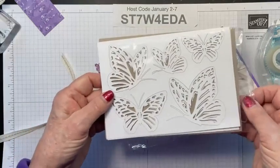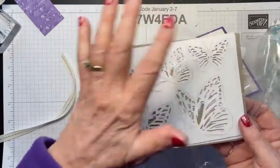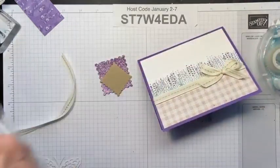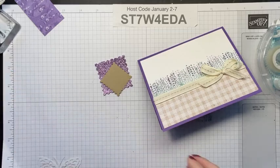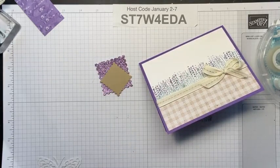This suite. So these are the butterflies. You get 40, so you get a lot. So there's 1, 2, 3, 4, 5 butterflies. So you get 8 of each butterfly. And what I did is I colored them with my blends markers. So let me get my chair back out here because I'm going to color a little bit.